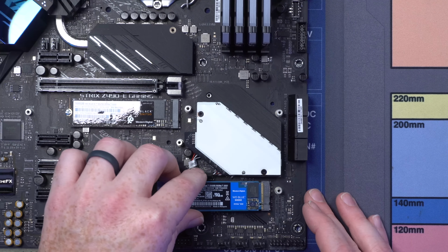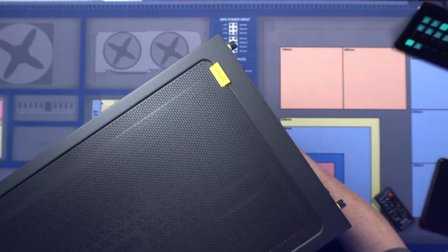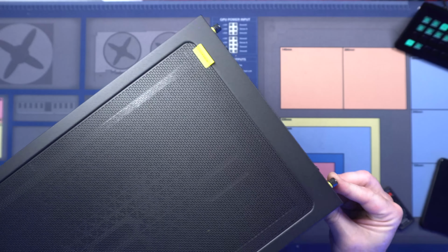There it is. The Corsair 4000D. One of the things that I want to show off, I'm curious what you guys think. They're doing these new. They're doing yellow. Look at this, like yellow for their USB 3. And then they've also got here in the back some like nice little subtle yellow stuff. And even on the back here, you can see the screws. I think I can get that.